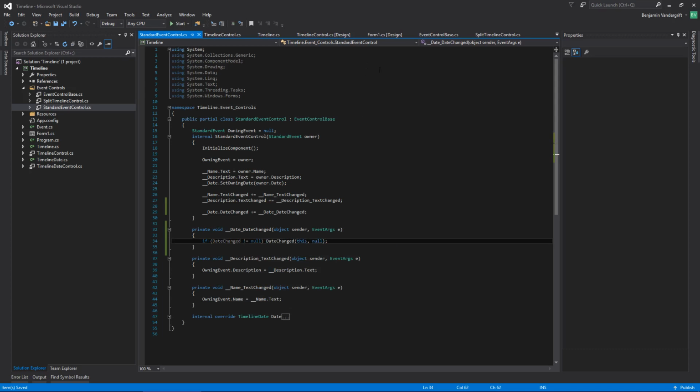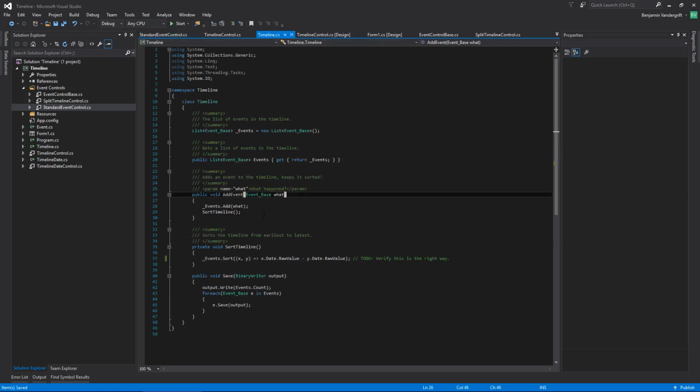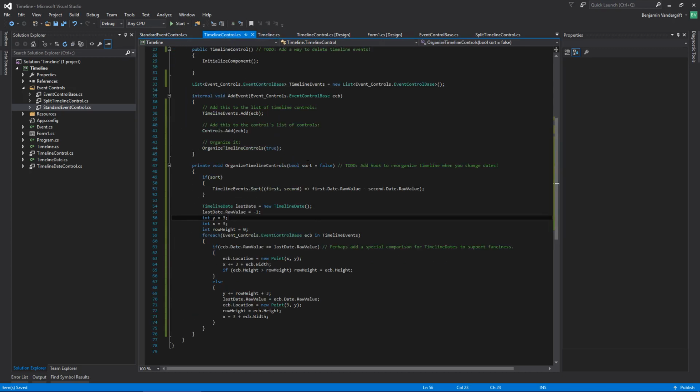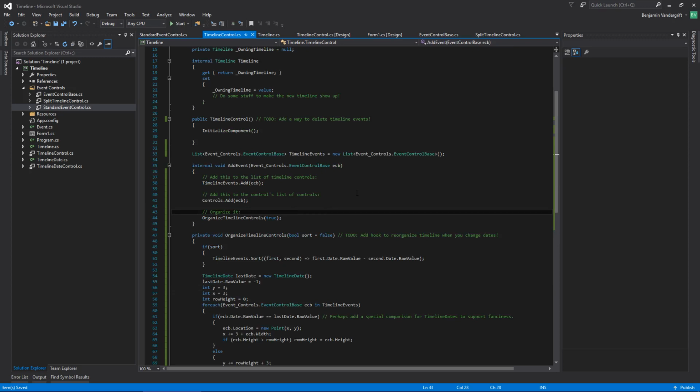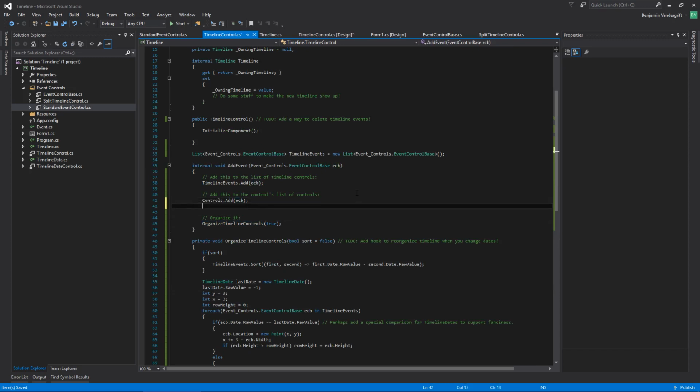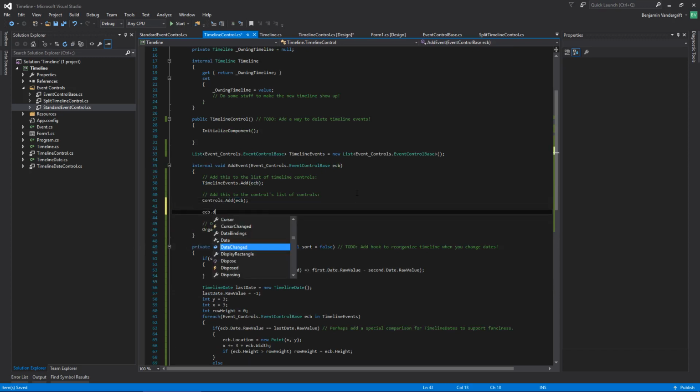Okay. Now I need to go to my timeline control, excuse me, wrong spot. And then when I add an event, I need to go ECB dot date changed.